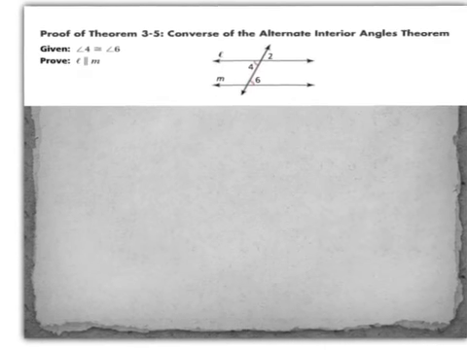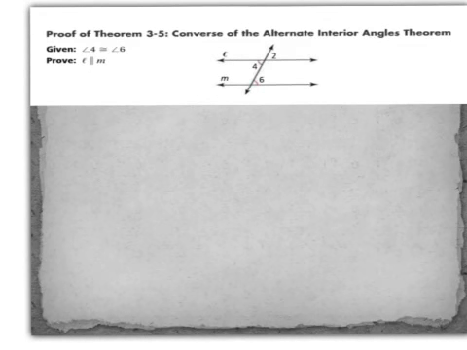So let's try a proof. This is a proof of the converse of the alternate interior angles theorem. Well, let's come up with a plan of action first. We're working with angles 4, 2, and angle 6 from the given picture. In order to prove that L is parallel to M, since it's the converse of the alternate interior angles theorem, we can't use interior angles. So we're actually going to work our way around this with corresponding angles, because that comes before the alternate interior angles theorem. So we're going to have our statement and reason columns.